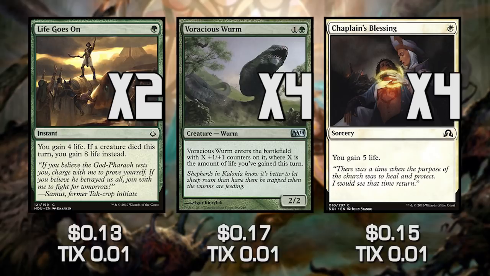Both of these cards fly in the face of how you play Magic nowadays. The idea is you don't want to play just "I gain life" cards. They never are effective. You don't win the game by having more life than your opponent.